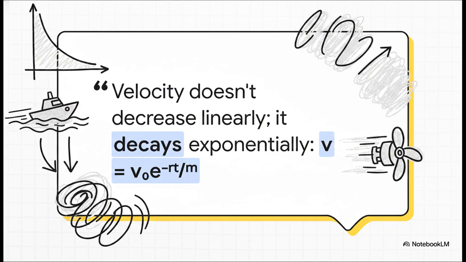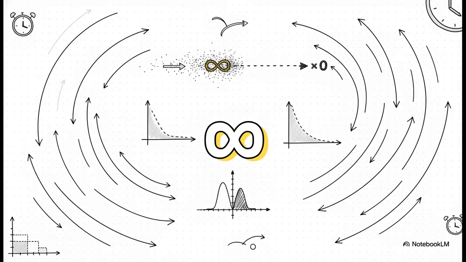This equation is telling us something really profound. The boat's velocity doesn't decrease in a straight line. It decays exponentially. This function can tell us the boat's exact speed at any moment t after the engine goes quiet. And right here is where we hit a really surprising, kind of weird result. The question is, how long does it take to stop? Well, that means we want to find the time t when the final velocity v is 0. But just look at our equation. The only way for that right-hand side to become 0 is if that e to the power of something term becomes 0, and an exponential function only gets to 0 when its exponent goes to negative infinity. And for that to happen, time t has to be infinite.